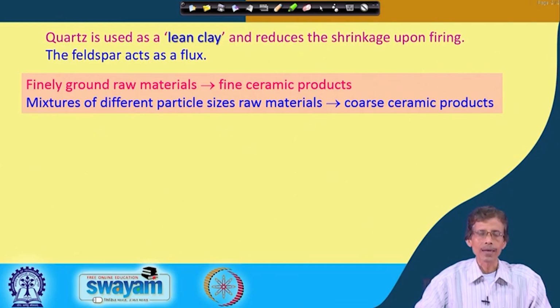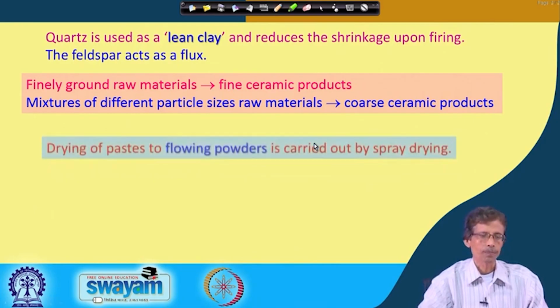The particle sizes are less, so you get a fine variety of that ceramic product if the grinding process of the raw material is good and the particle sizes are small. But if you have something different, a mixture of different particle sizes, because you cannot have very uniform particle sizes, then you basically get the quartz ceramic products. We also deliberately introduce bigger particles which are non-uniform in nature, not of the finer category, because we want to introduce porosity within the material. So, it is giving you the quartz ceramic products.